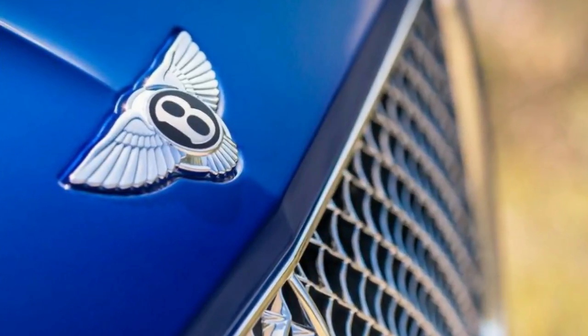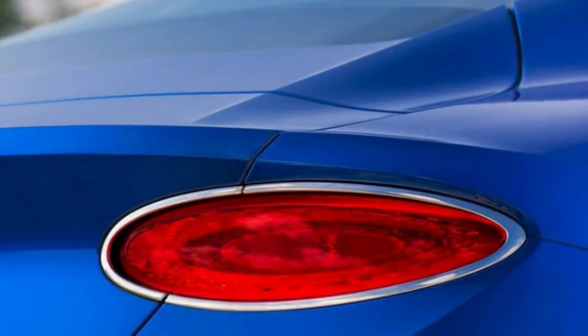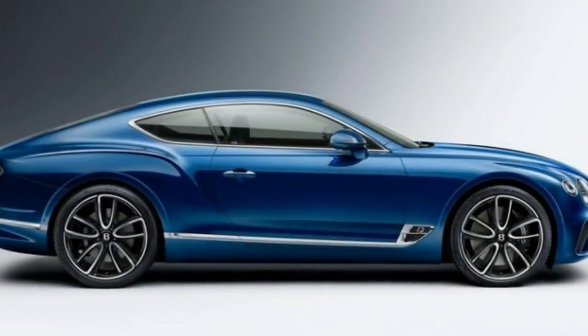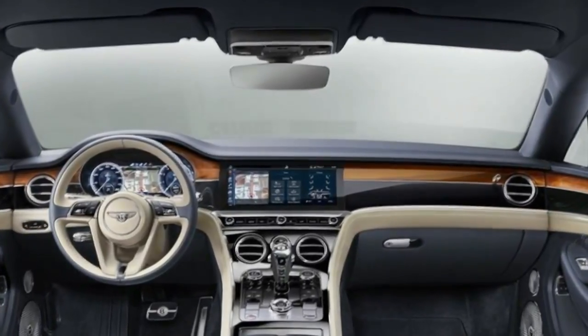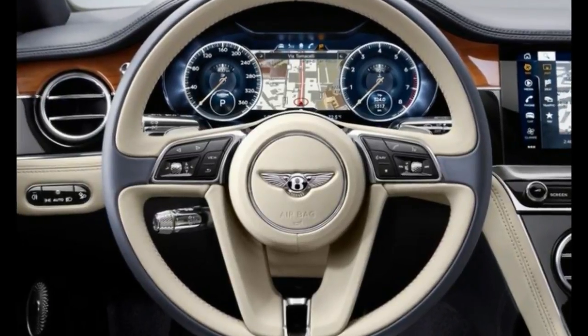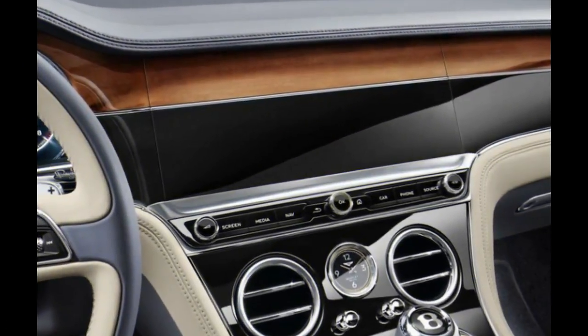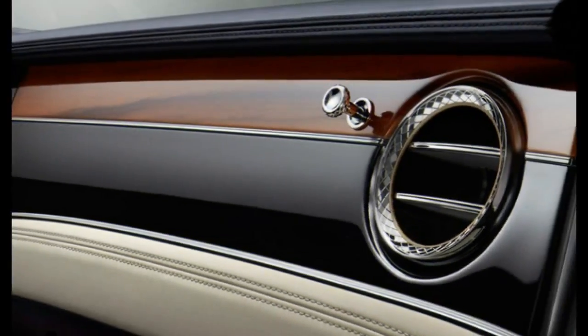The W12 sends its torque through an 8-speed dual-clutch automatic — a variant of the Panamera's ZF-supplied unit — rather than the previous 8-speed torque converter. Bentley says the DCT's faster shifts and the ability to increase shift aggressiveness in Sport mode improve the car's dynamic feel. There's even a launch control feature for a significant show at stoplights. The engine's massive torque is channeled through a new all-wheel drive system that sends 100% of torque to the rear wheels in most driving conditions. Its electronically controlled center coupler can transfer up to 38% of available torque to the front wheels when tire slip is detected, or when the dynamic ride system determines it will reduce under- or oversteer, or to help the large car rotate in corners. Brake-based torque vectoring is used to fine-tune traction at each tire contact patch.